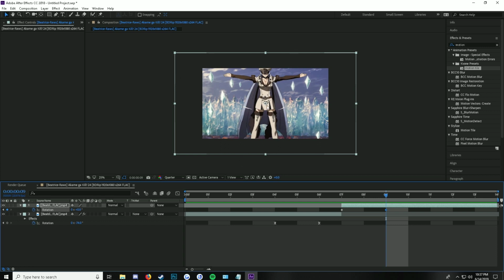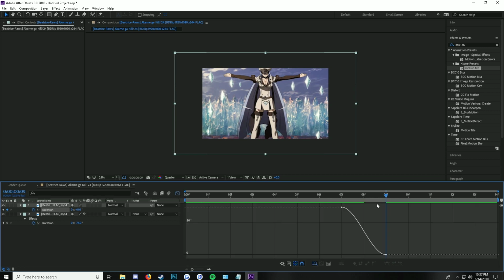Highlight everything, press F9, go into your graph editor, and for this part it's different. Since we're messing with positives instead of negatives, it's going to be the exact same way, but instead of the right side being dragged up, the left side is going to be dragged down, and the right side is going to be dragged to the left or right, depending on what you want.